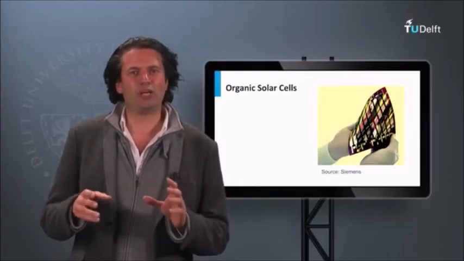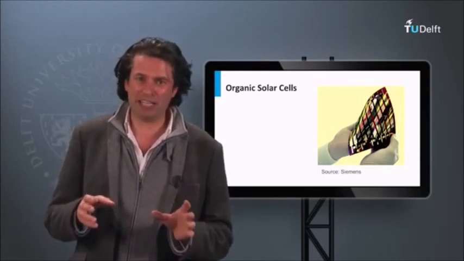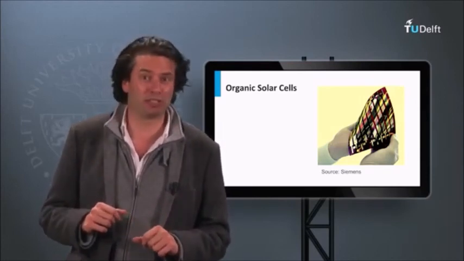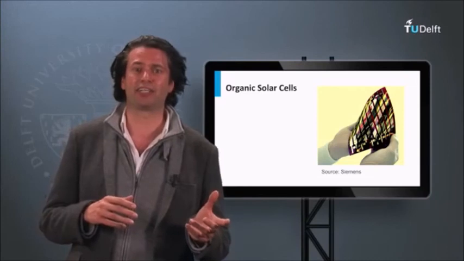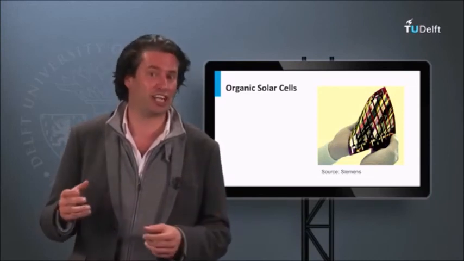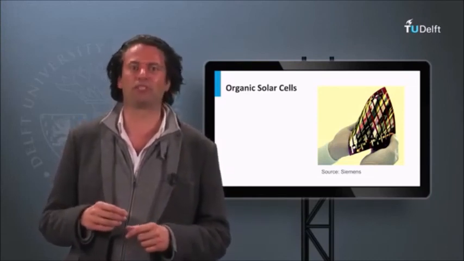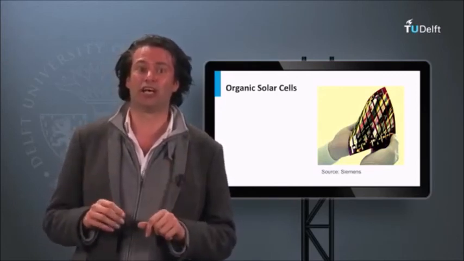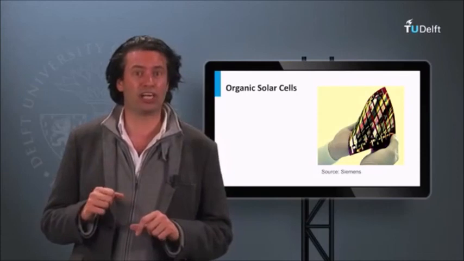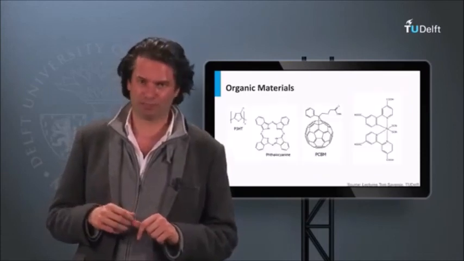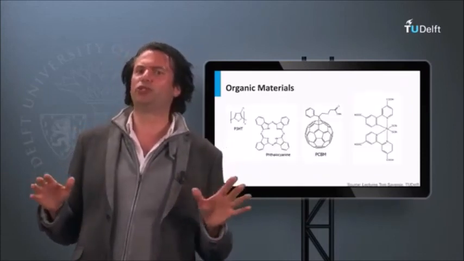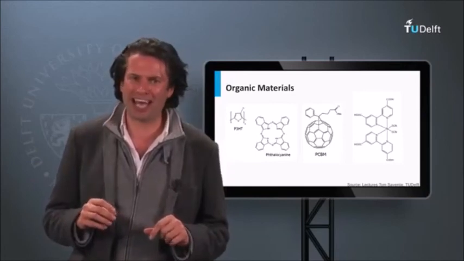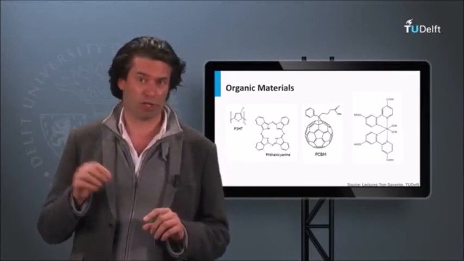In this block we leave solar cell technology based on inorganic semiconductor materials like amorphous and nanocrystalline silicon, cadmium telluride, CIGS and III-V semiconductor materials. We are going to look at organic solar cells like polymer cells or dye-sensitized solar cells. The materials used are conductive organic polymers or organic molecules.